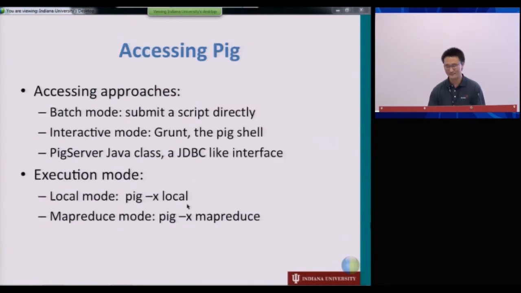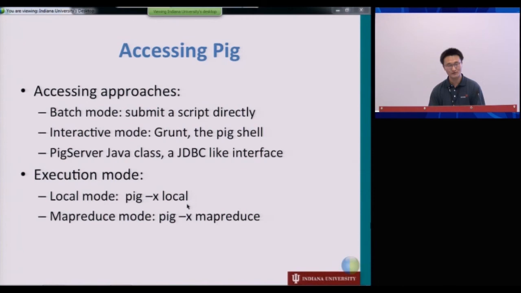And how to access Pig. There are a couple of ways to access the Pig framework. First is the batch mode. You can submit Pig Latin statements as a batch job. It's similar to qsub in the PBS system. The other approach is the interactive one, where you can submit the Pig Latin statements line by line and get a result immediately. It also provides some third-party programming language interfaces so that users can write programs to describe more complex business flows with the Pig API.